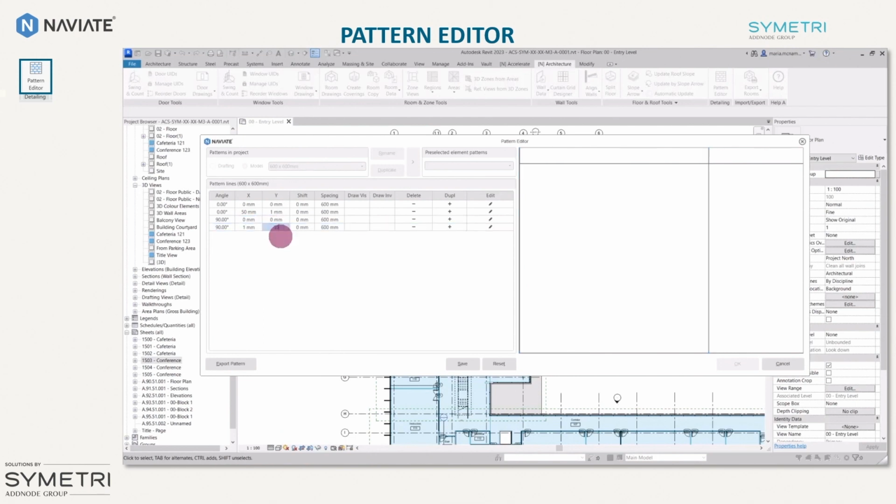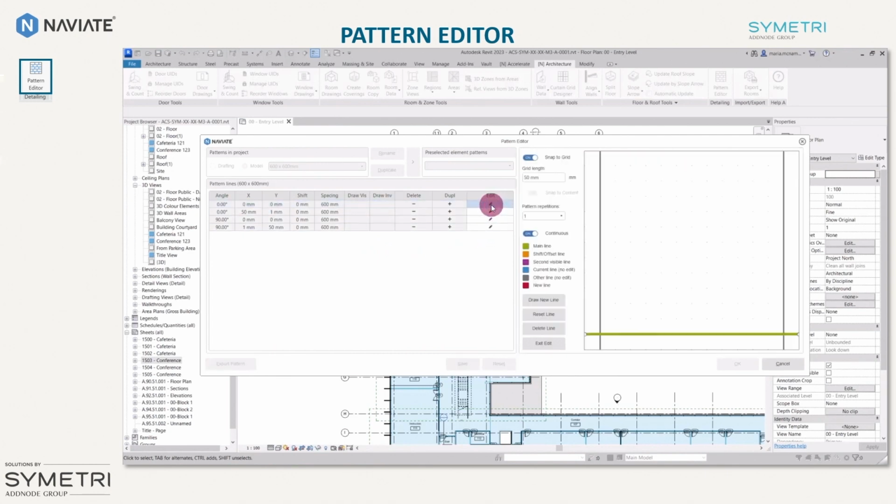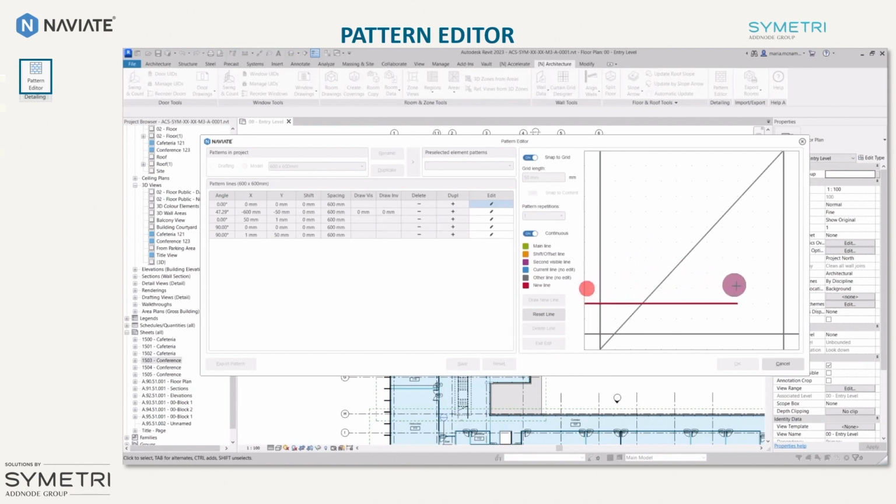So I'm not here in Notepad guessing, loading that back into Revit, realizing I've made a mistake with one of the calculations and having to go back into Notepad until you get it right. And when you press edit then on the end of any line, it enhances the visual side again, so you can actually ignore the numbers altogether and start drawing your pattern. And the two of them speak to each other, which is great.